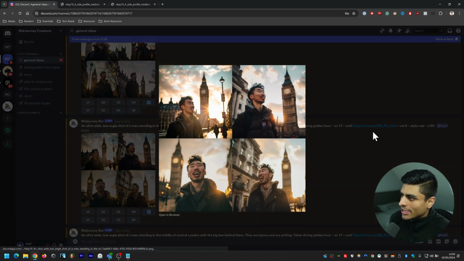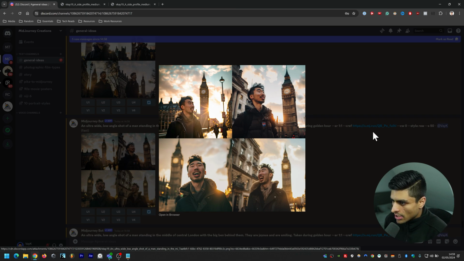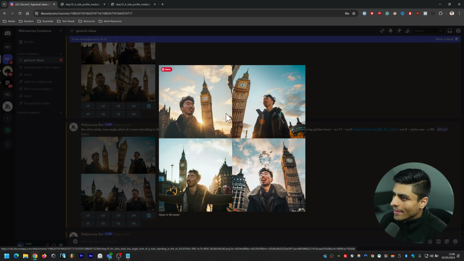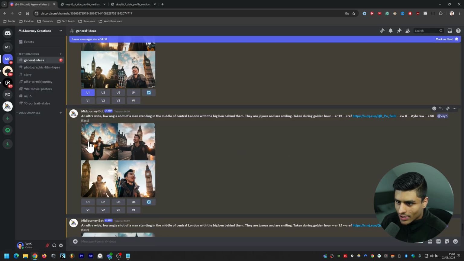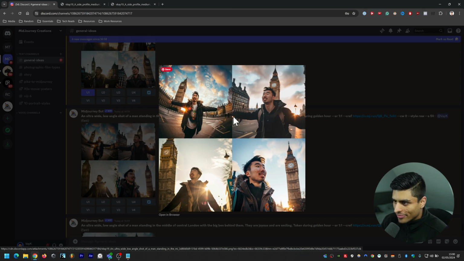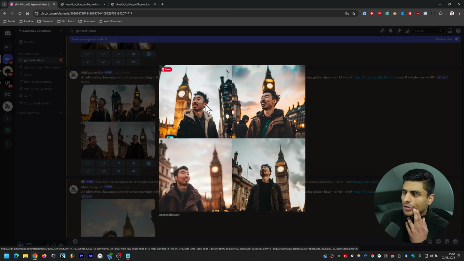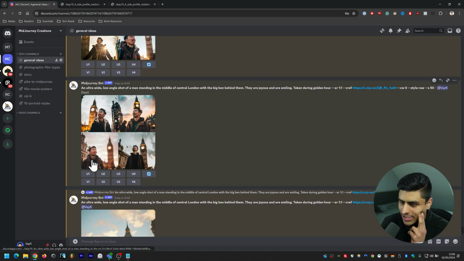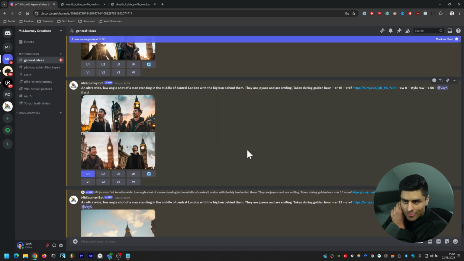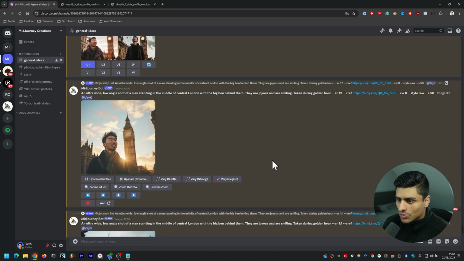So out of all of these images, I think personally that I'm liking this second one here. Looks really nice. And that one as well looks good. So I'm going to go with that. That first one there. Oh, that's kind of a fisheye type of lens, which is really cool. That's nice as well. Oh, that's a really good one. I like that a lot. Yeah, that looks amazing. And now it's not exactly captured what he was wearing in the initial image. I wanted to do that, but that looks amazing. I'm still going to go with that one, actually. I prefer that one over this one. Do let me know in the comments which one you would prefer.